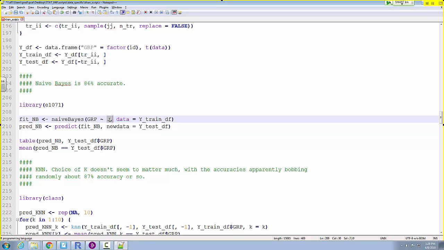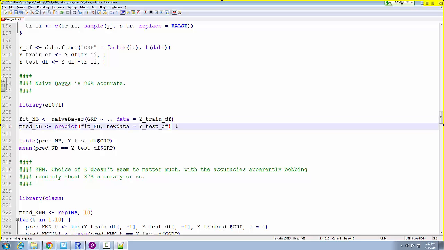When we say dot, that means go to this data frame. That's the column that contains the response. And I want to include everything else as a covariate. We have 2,300 covariates. So this is going to be a model with one for every one. That fits the model. That's like what we did with GLM or like what you would do with LM.